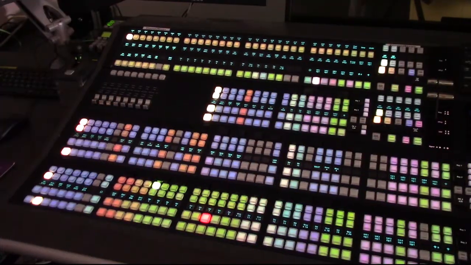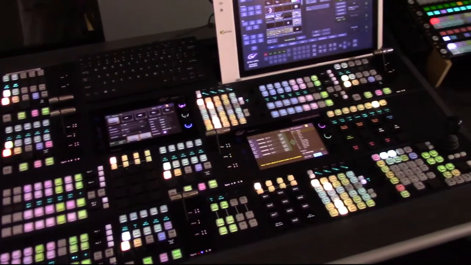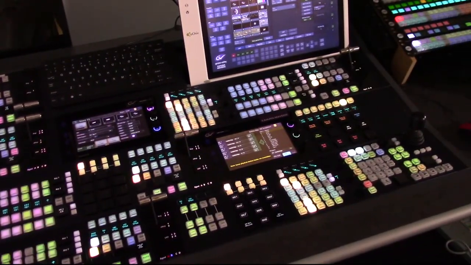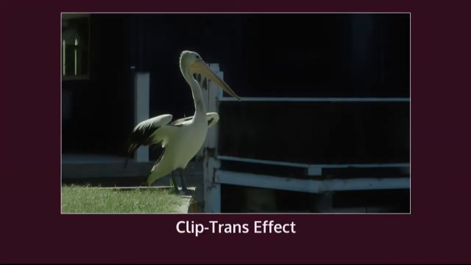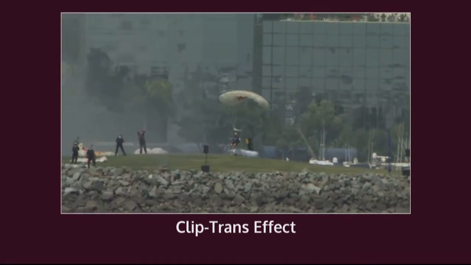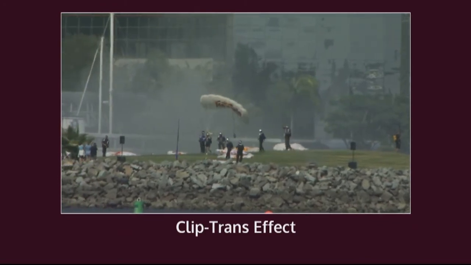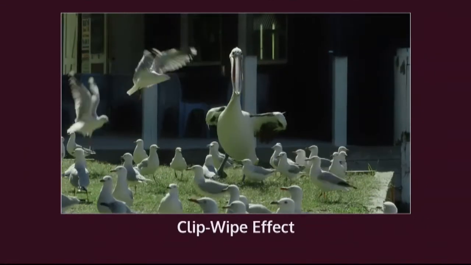In this Grass Valley video, we'll be showing you how to set up a clip-wipe transition on a Grass Valley Kahuna production switcher. Many productions have moved on from the flying key clip to cover a background cut, and these sort of transitions can now often include a wipe pattern in the animation. On a Kahuna, this is known as a clip wipe.